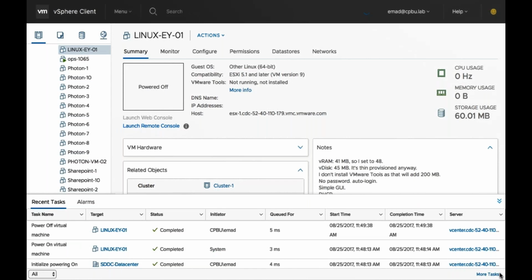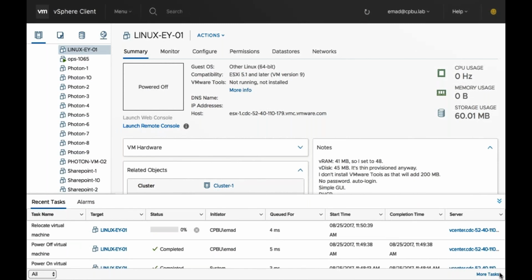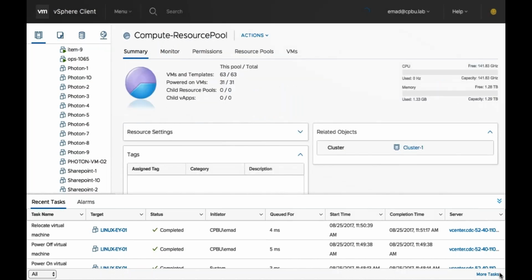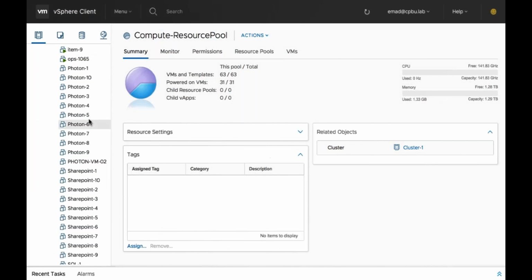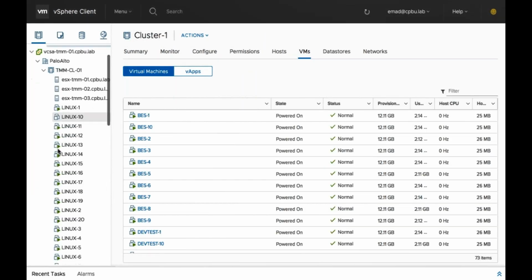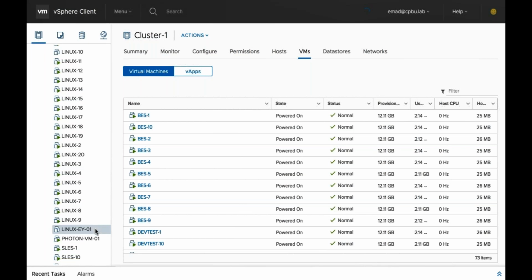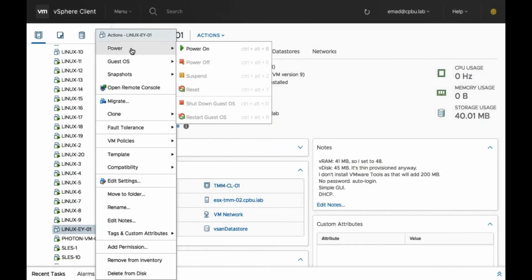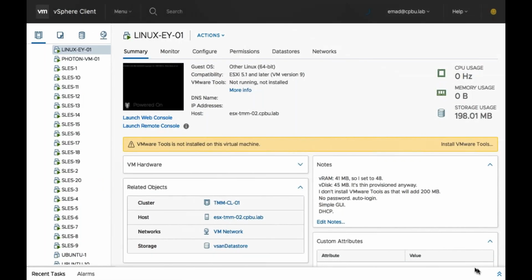So as you can see, we do have the capability for bi-directional moves, but what I'm really trying to point out here is the simplicity in making the move up to the cloud. Okay, it was several clicks of the mouse. You could do this via API, via PowerCLI, or any of our SDKs. And you can script this to do bulk. You can even do bulk migrations through the vSphere client itself.